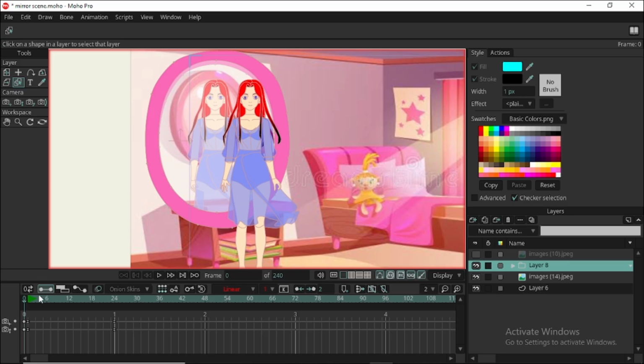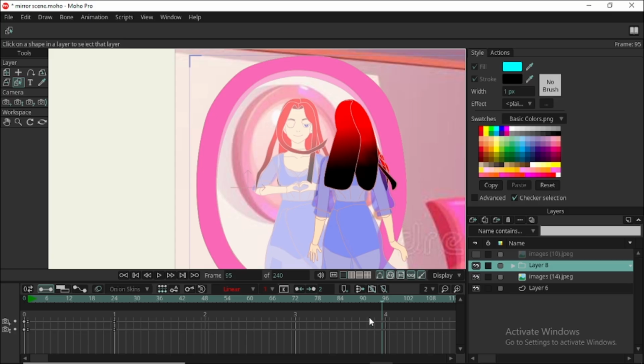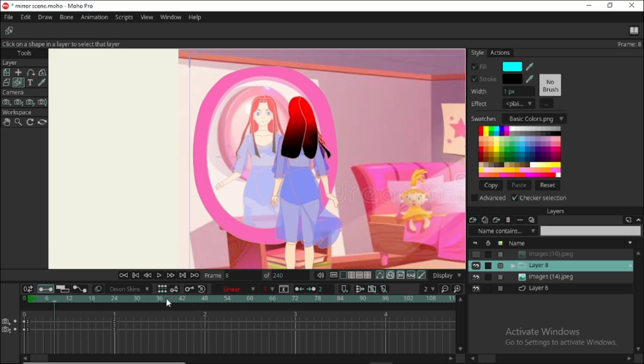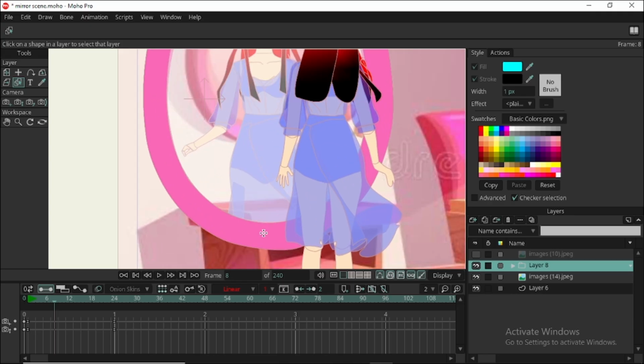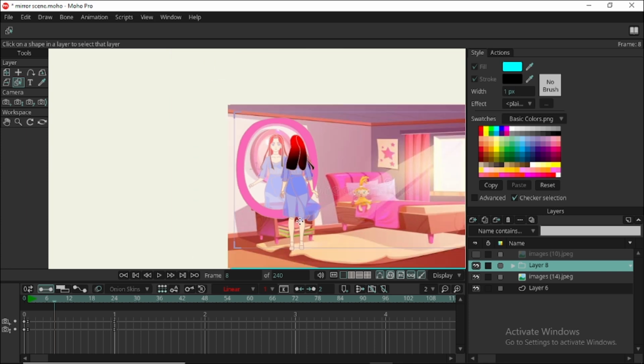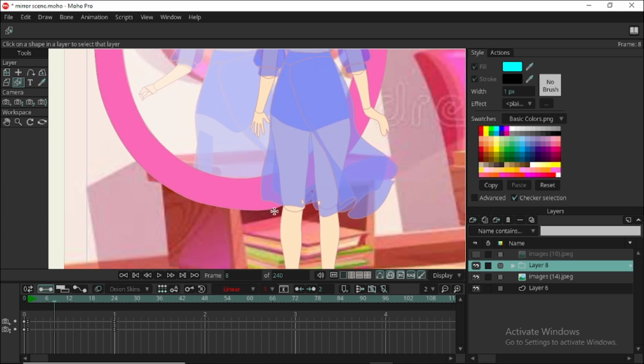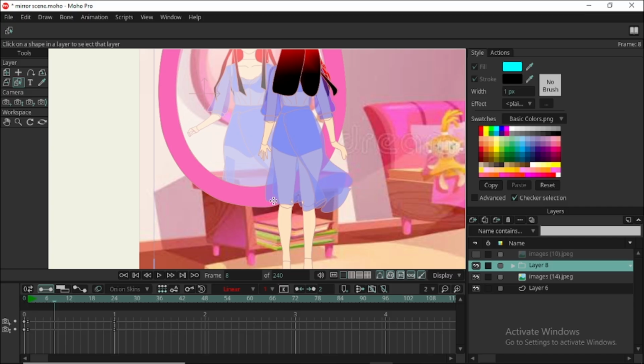This is the main background of the scene. The best thing I was able to do from this was to hide the layers which I'm not going to use. I hide them because you don't expect the bottom of the mirror to be carrying a reflection which is not visible.